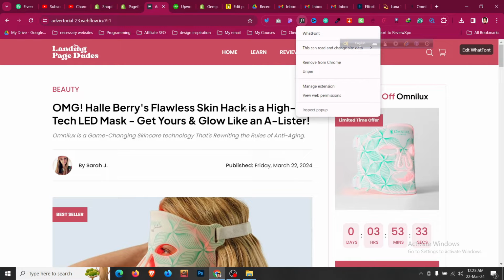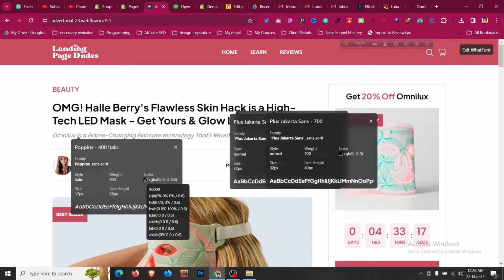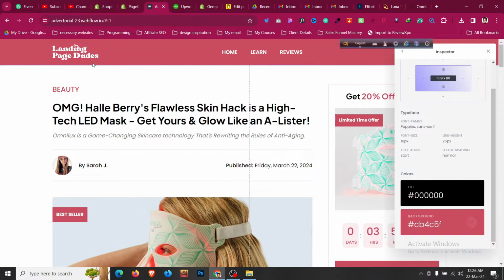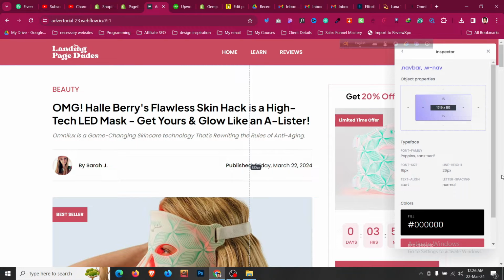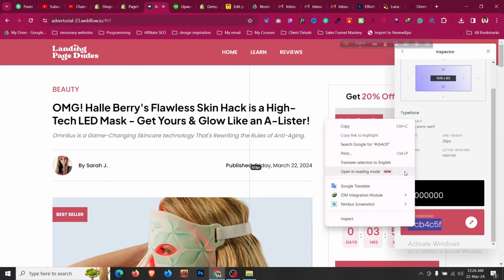So if I enable this and come to the page, you can see if I click on those elements, it is 32 pixel and this is the color code, it is 700 weight and Plus Jakarta Sans is the font name. If I click this paragraph, it is Poppins and this is the color code. Okay, and it is italic, font size 17, line height 26. So you can get those details very easily. Then this will make our building process easier and faster. So what CSS Pepper will do, if I click this extension and click this element, you can see this is the background color used in that element with the font size, everything is showing as well. So I'll copy this color code from here, right click and copy.